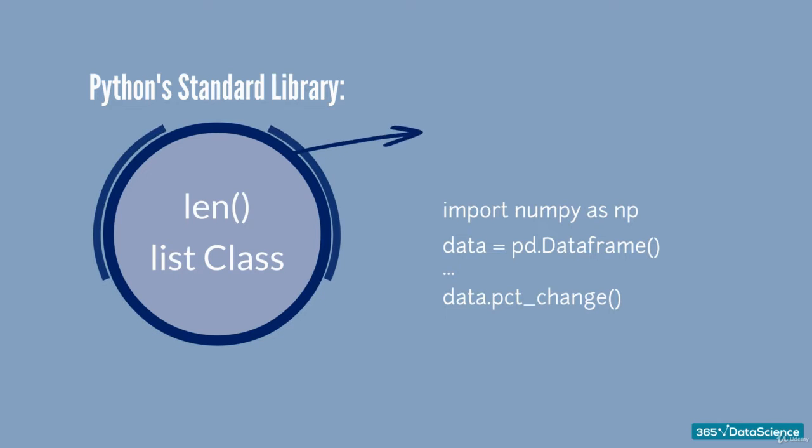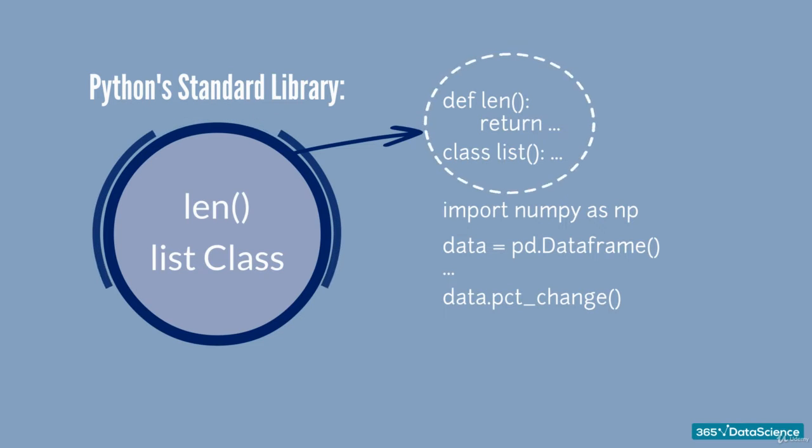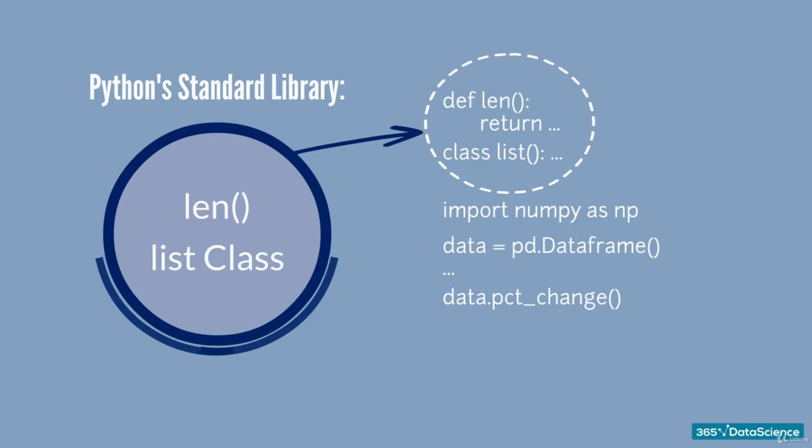Well, this was because Python's developers have prepared a certain amount of code that runs automatically when you start a new notebook file. There is a set of modules there at the beginning of your program. You cannot see it, but it contains all those built-in features like the len function or the list class. Namely, these modules form the standard library.